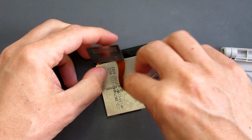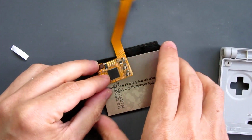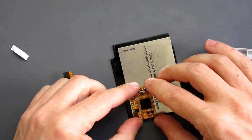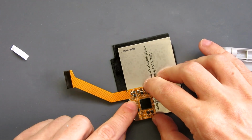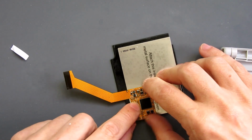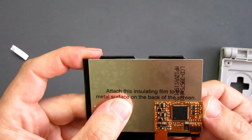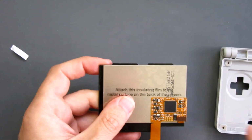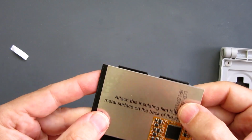I need to carefully get my ribbon out of the way. I don't want to put any creases or kinks or tears in that. And then just sit that flat there. You see it does stick out slightly further than the rest, which is why we needed to remove that bit of plastic before. But that should all be okay.